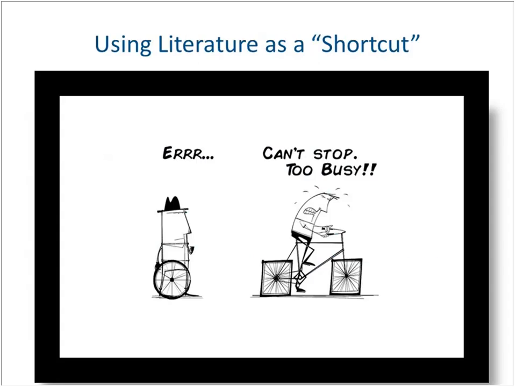Thank you, Emily. So I want to start off by asking, why are all these EBP tools so important? Really, it's because using literature as a shortcut helps us to solve problems based on what has worked best for other people and other organizations. So kind of like this cartoon here, we want to be using the wheel so that we're not continuously trying to go nowhere using square wheels. We want to prevent reinventing the wheel and just use that literature as a shortcut.